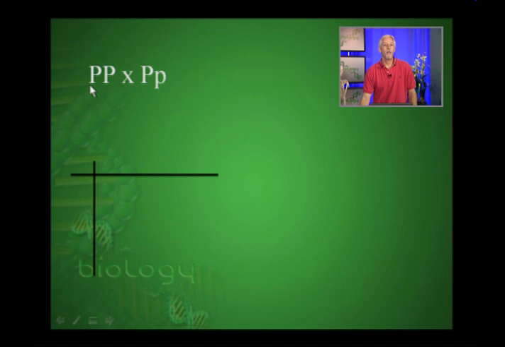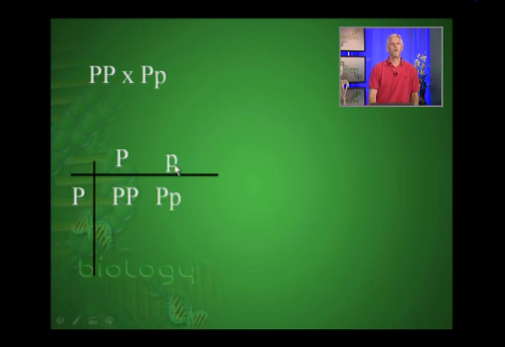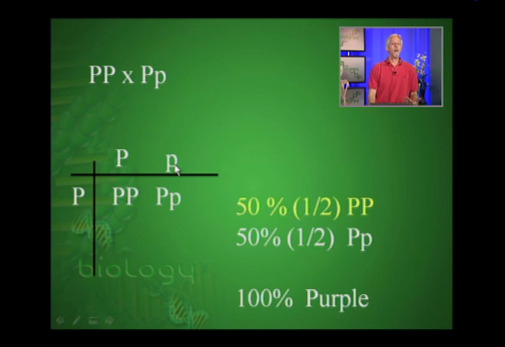This parent here, all of the gametes would carry the dominant allele, but we only list it once. We don't need to list it twice when 100% of the gametes are the same. And then this individual here, half the gametes could carry a dominant allele, half the gametes could carry a recessive allele. So we would list those both separately because they're different. And again, this sperm could fuse with this egg, this sperm could fuse with that egg, and that would be a random possibility. So we would expect half of our offspring to be homozygous dominant, half of our offspring to be heterozygous, and all of the offspring to be purple in this particular case.